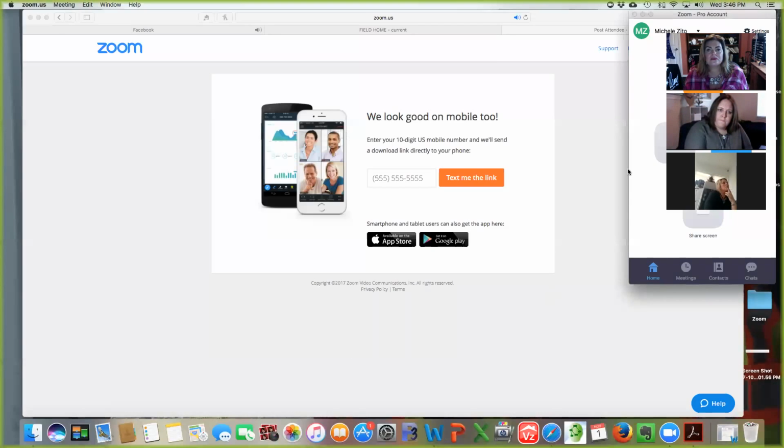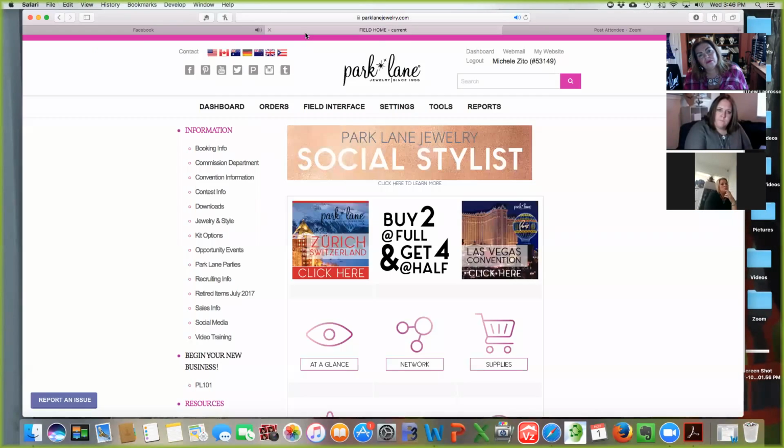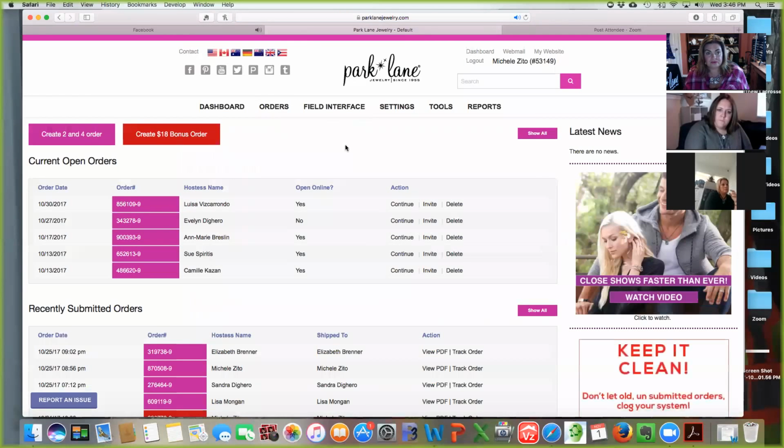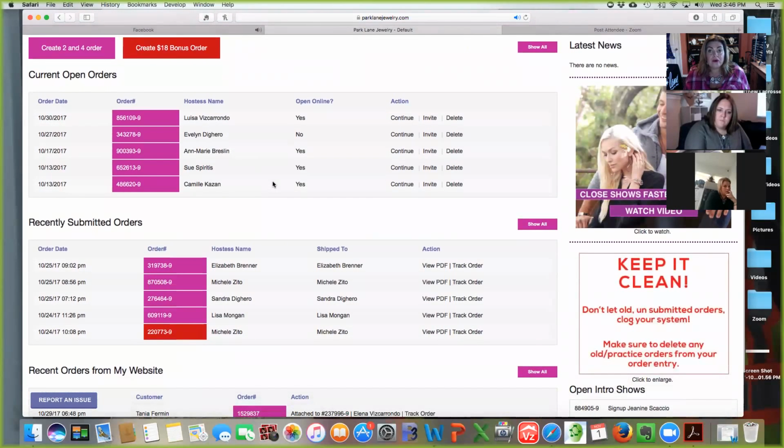When you do an RMA, where you're going to go is where your normal order section is. So you're going to go to your order entry, and here are the shows that you have upcoming. Here are the shows that you've put in. It can be something that's broken. It can be, you know what, I ordered the Lennox bracelet, but my husband actually likes the Agent bracelet better. That actually is a real thing that just happened to me. So we'll do this one.